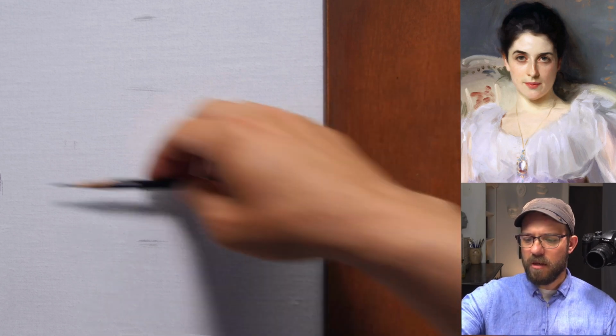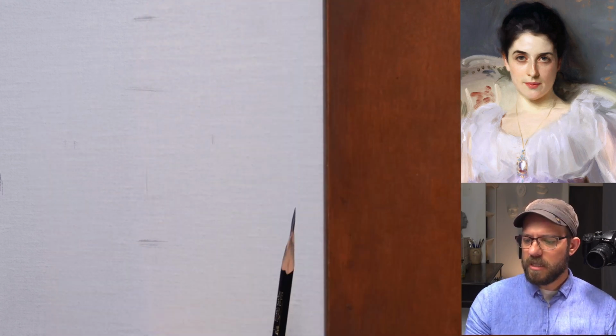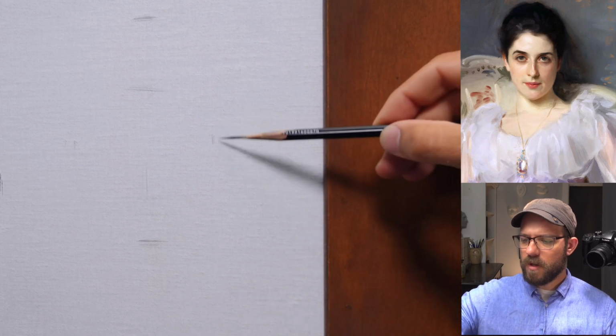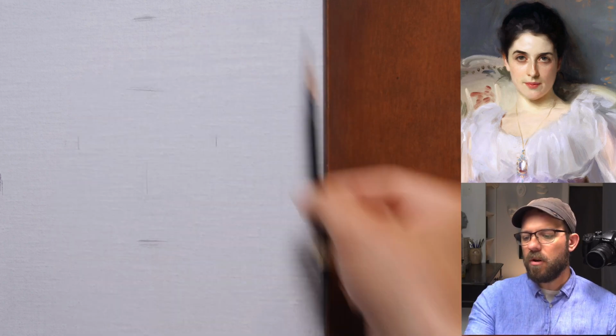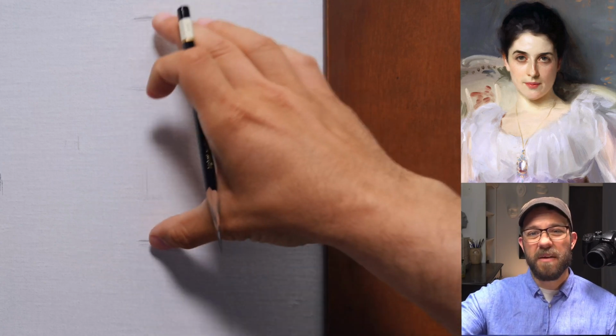And I'm going to measure also the spaces to the left and right, because for this study anyway, I wanted her to be almost directly in the center of my picture. So I think I need to just shift her over a little bit to get her centered. This always, by the way, is a very important part of the process, which is to say, placing everything on the canvas.